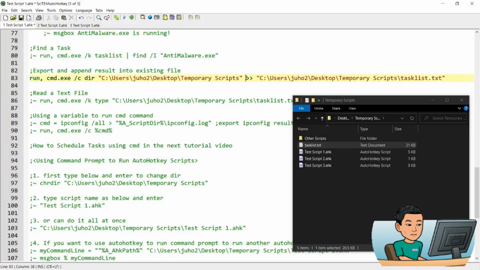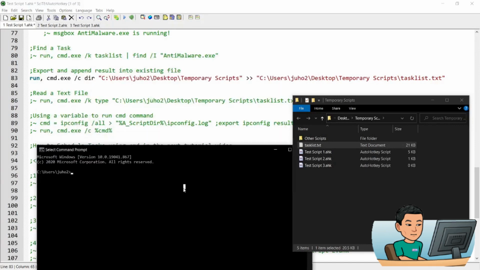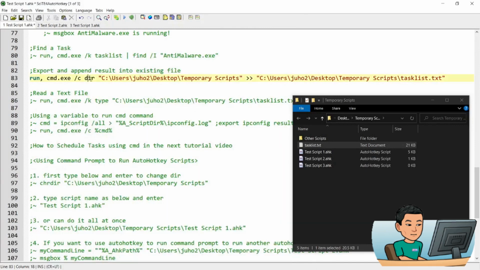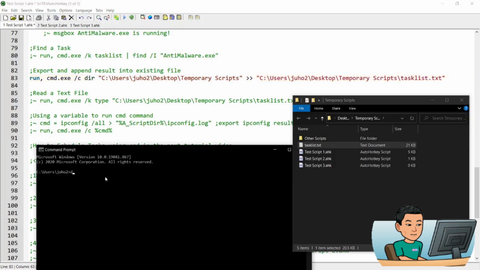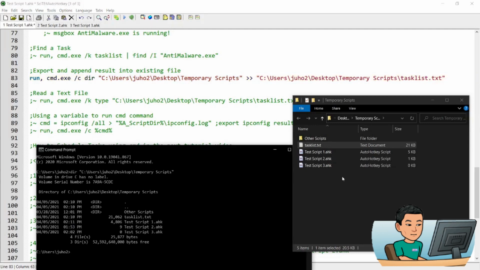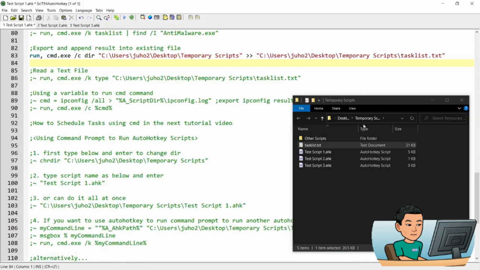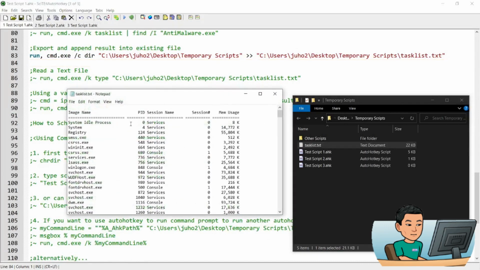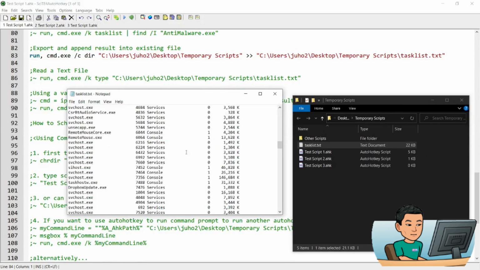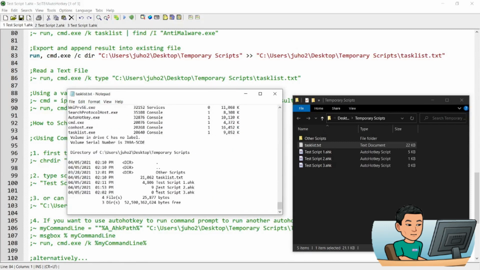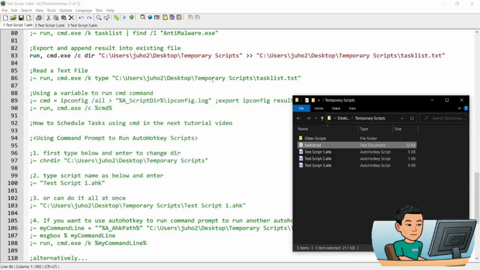This command looks into my folder here and prints out the files and folders that exist in this folder, and I want to export that into the existing text file. So if I run that and open it up, I'll see the task list and then all the files and folders inside this folder appended to the bottom of the text file.